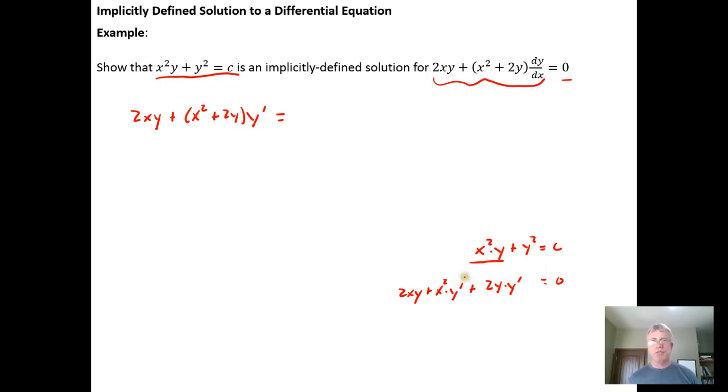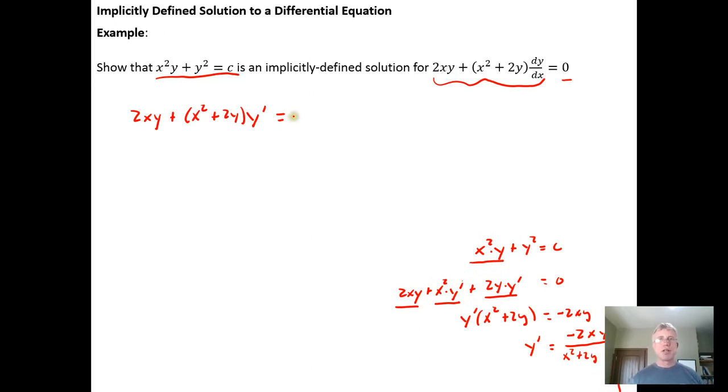And now we want to solve this for y prime so we can make the substitution up here. So I'm going to subtract the 2xy from both sides, and then on these two terms, which each have y prime, we'll factor that y prime out. Factoring y prime off this first term leaves an x squared. Factoring y prime off of this term leaves a plus 2y. And then solving for the derivative y prime, we get negative 2xy all over x squared plus 2 times y.